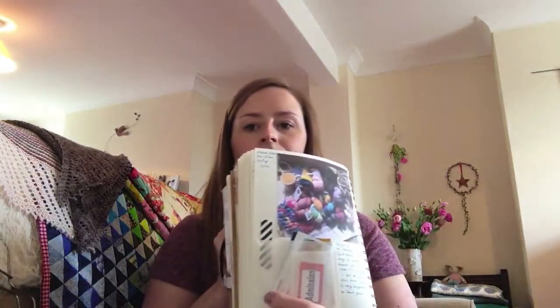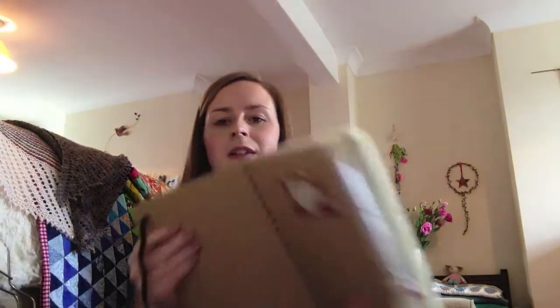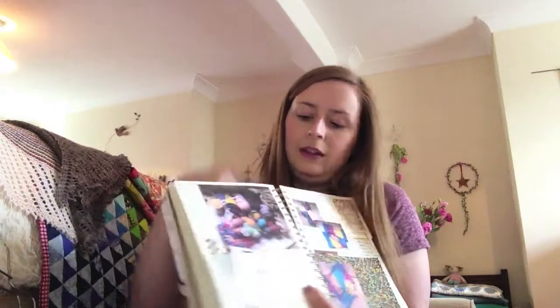And that's my few little bits and bobs that I got from Fibreys this year, and I've made a little pocket to put in business cards that I picked up. I don't know if you can see that. And things like that. So yeah, I need to update it with a few more things that I've been doing lately. Gosh, I just realised the time. But yeah, I really like keeping that, and I love stationery. Any excuse to write stuff down or stick stuff in is good for me.